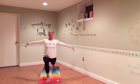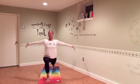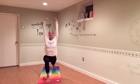Deep breath in, reaching all the way up and back, and then hands through to heart center. You're going to do that one more time. The deepest breath that you can. Pull in through your nose, and then hands down on either side of your front foot.